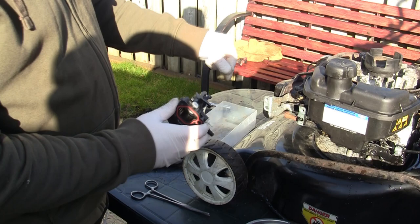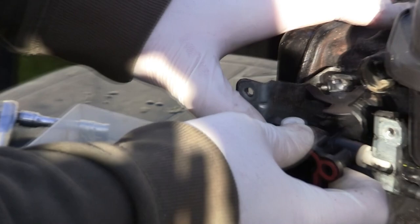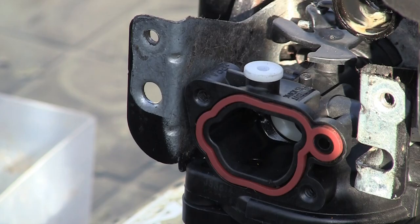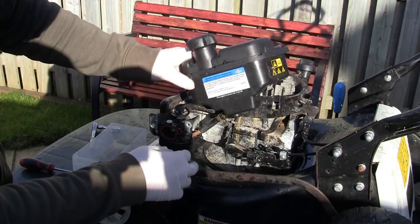We're going to put this back on - there's a linkage here, push that back through the top, shove that back up there. Get this fuel pipe out of the way, the white part goes in that gap, then you just push this onto the actual mower itself like that - you should get a good seal. I can connect this fuel line up, but before we do that I want to show you something. This whole petrol tank just lifts off here. I should have done that at the beginning!